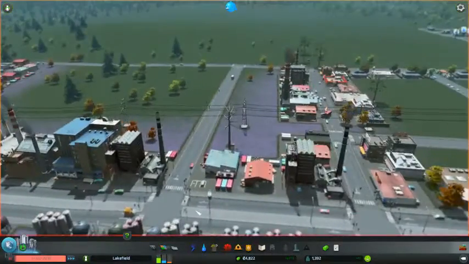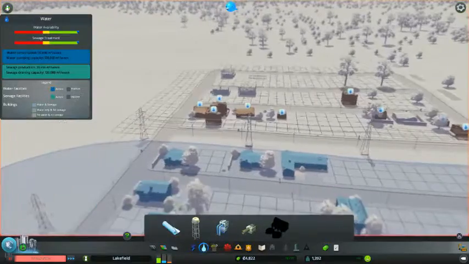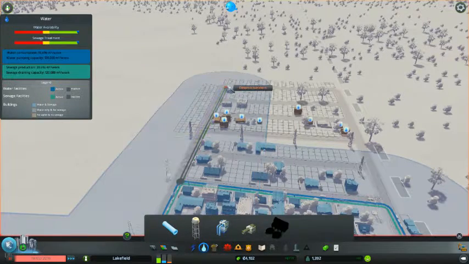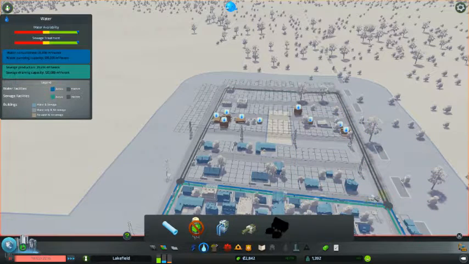Oh wait, I didn't build any pipes for that new place. Yeah. They're complaining. I can see it in the distance. Water! Water! I don't know why they want water so bad.